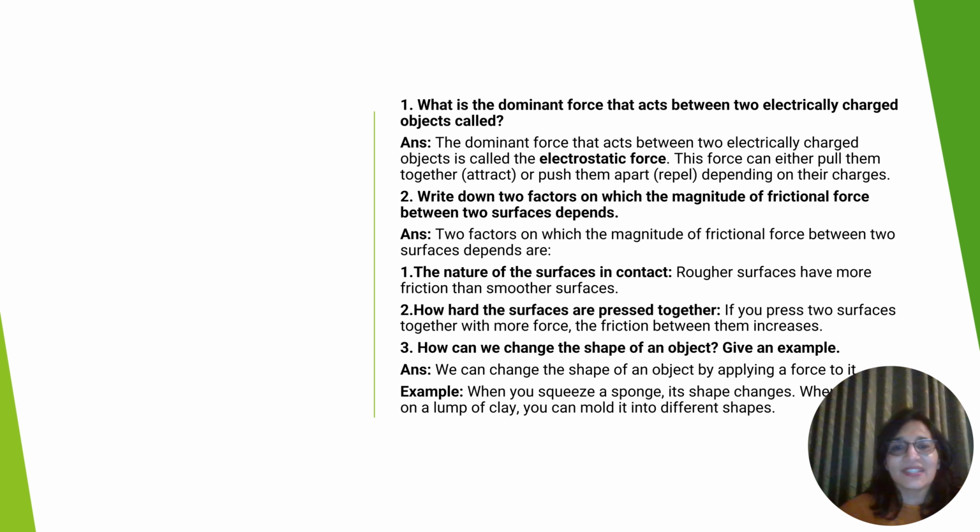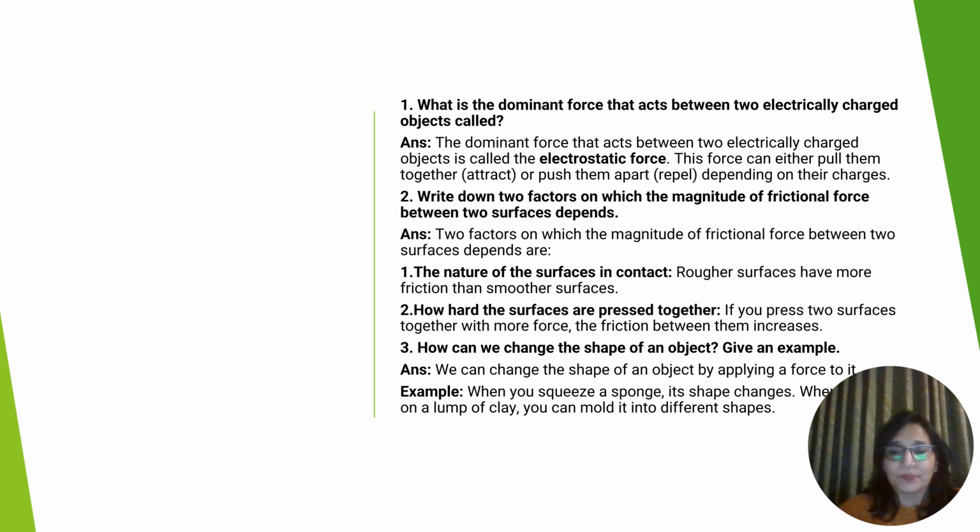And now we are going to see what the dominant force that acts between two electrically charged objects is called. The dominant force that acts between two electrically charged objects is called electrostatic force. This force can either pull them together, that is attract, or push them apart, that is repel, depending on their charges.